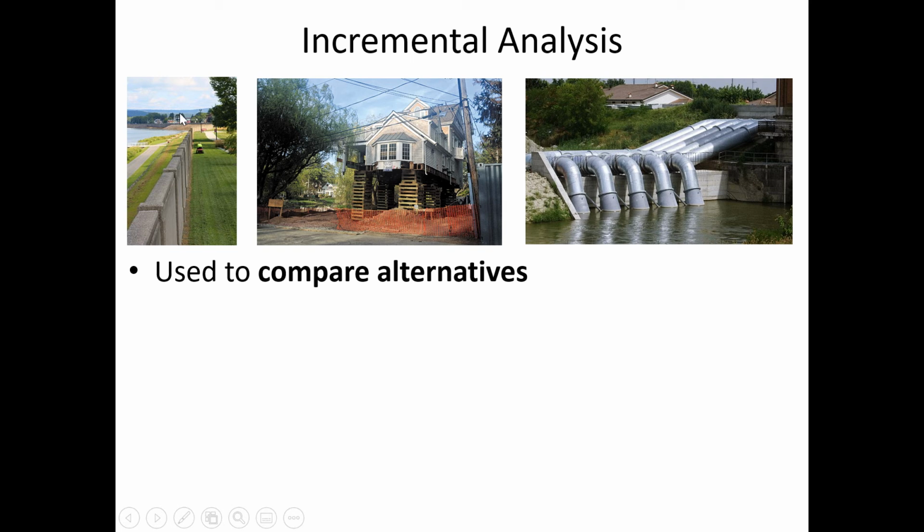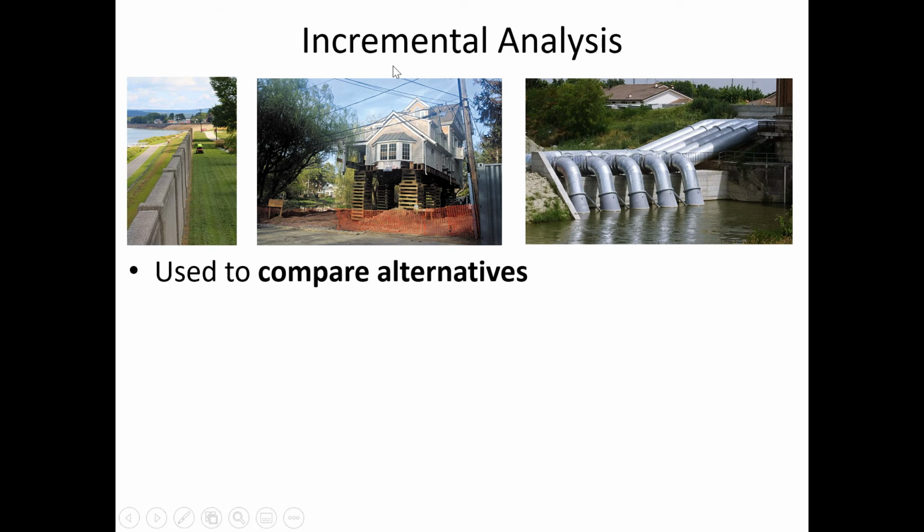Another approach that they sometimes follow to reduce flood damage is raising structures. You can see that this house is on, it looks like a bunch of wooden pallets. Hopefully that's just a temporary solution until they get something more secure. Another alternative maybe would be dewatering. In New Orleans they have these big pumps that can pump water out when it rains, because a lot of New Orleans is below sea level, so when they have wet weather, or especially a hurricane, there's a real threat of flooding there.